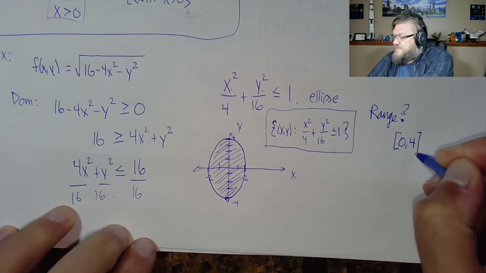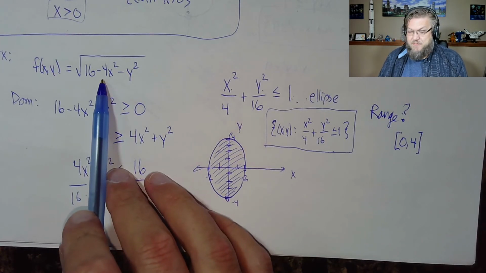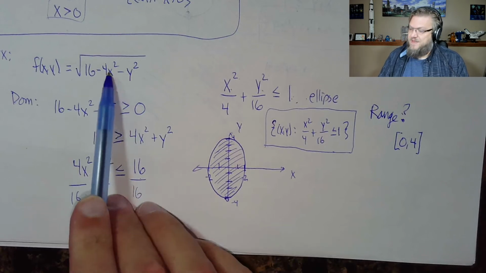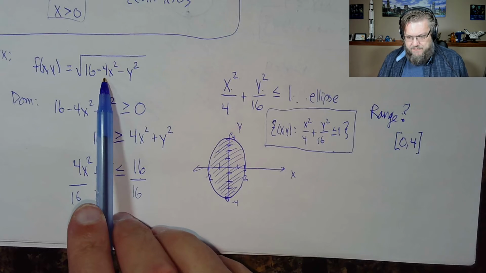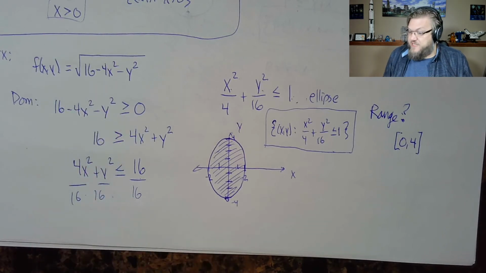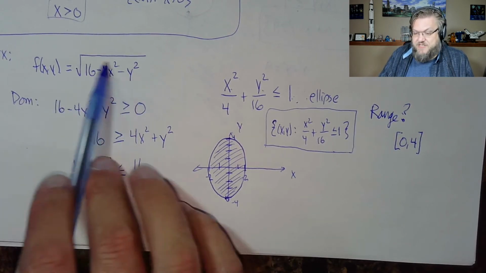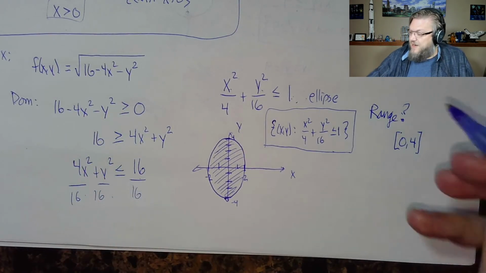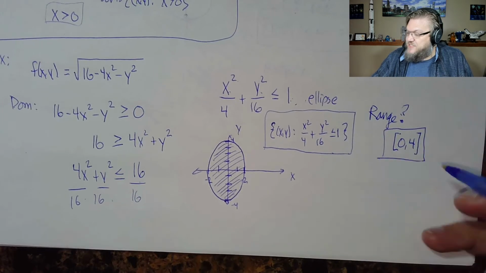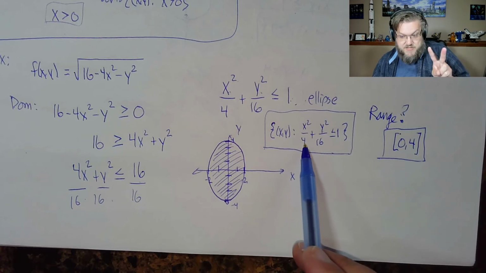There's not a good way to have the math calculate that. You just have to look at your function and start thinking about what are the outputs available. What's the smallest output you could ever have? What's the maximum output you could ever have? And that's why range is usually a tougher problem. And they won't ask you all the time for range. So when they do, you're going to look for something that you can easily argue what the maximum value is and what the minimum output is. All right, hopefully everyone's clear that the range is an interval, because it's a one-dimensional idea, and the domain here is a two-dimensional idea.